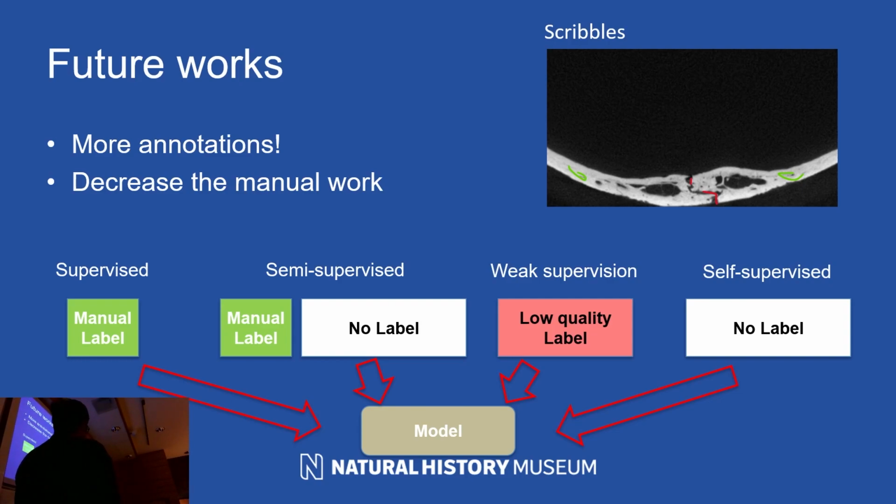It basically uses all the non-labeled data, but it requires a really large data set. You fit tons of non-labeled images into the model, and then hopefully let the model learn by itself from this non-labeled data, learning the intrinsic relations or patterns within the data set. Then you use this self-supervised trained model as a pre-trained model, and then do some downstream tasks.